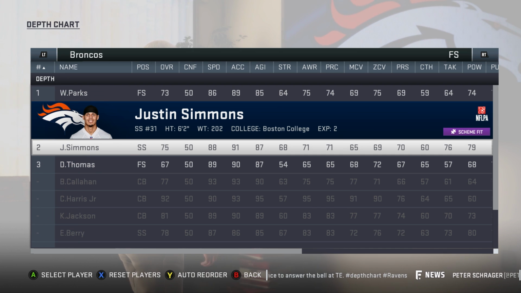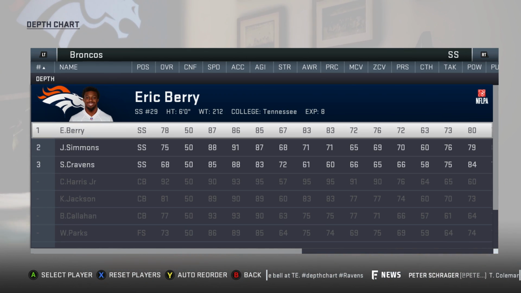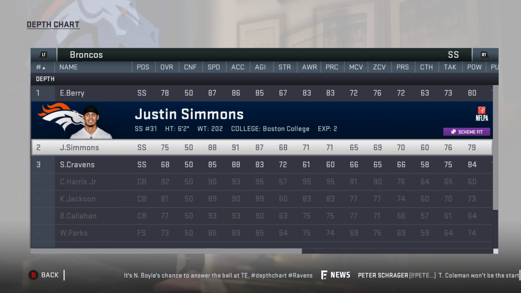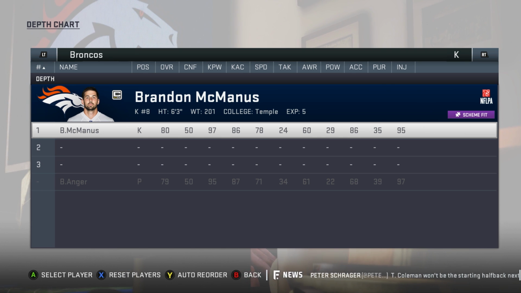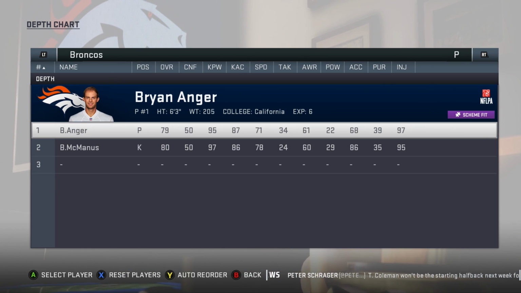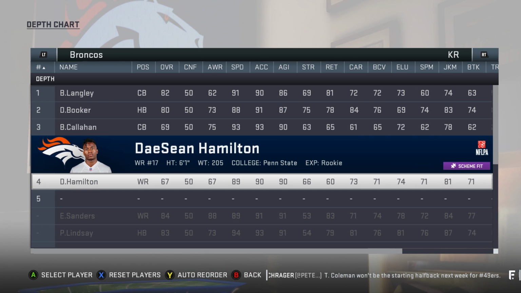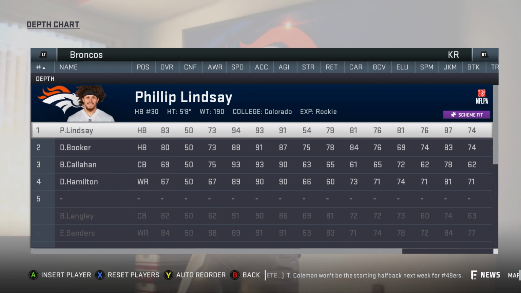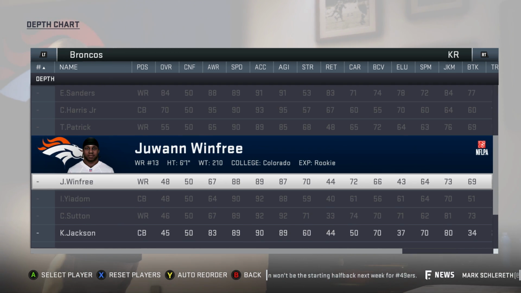It's going to be an unpopular opinion here, but I'm actually going to start Eric Berry as the strong safety over Justin Simmons. Now, Simmons will play a little bit, but his coverage ability last year was a problem for this team, and I don't think he should be a part of the future here, honestly, for the Broncos, unless he really stepped it up this year. But I'm definitely prepared to replace Justin Simmons, as early as this year, with Eric Berry.